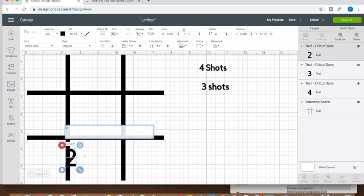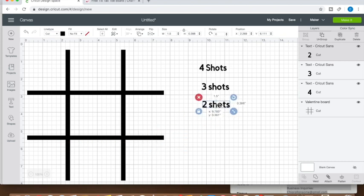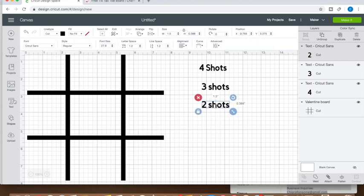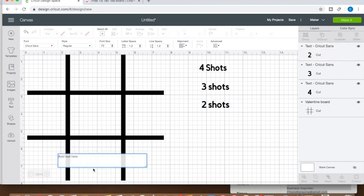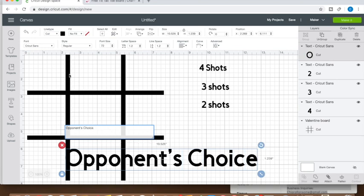There are nine spaces altogether, so you'll want to have nine little phrases. You can decide which phrases you want, or you can switch them around if this is for personal use — do fun things that correlate with what you and your friends or family will be doing. Or if you're going to sell this, just use generic phrases that fit everybody. I kept the font as a regular Cricut font because I think the blocky letters print easier, but feel free to change the font to whatever you want.